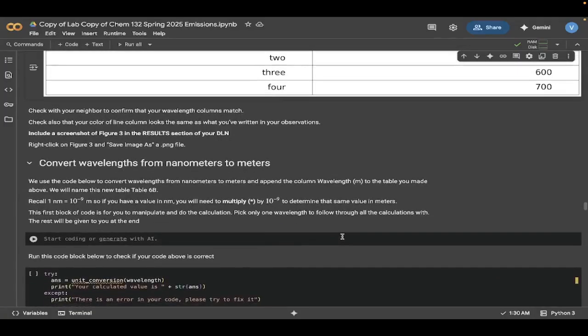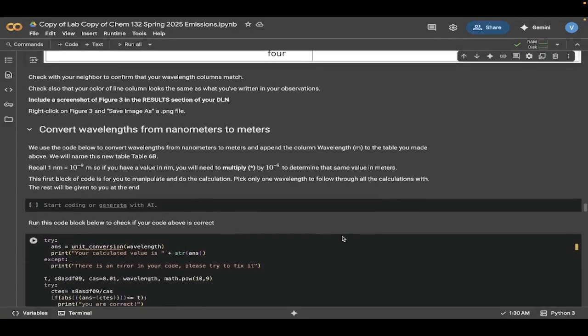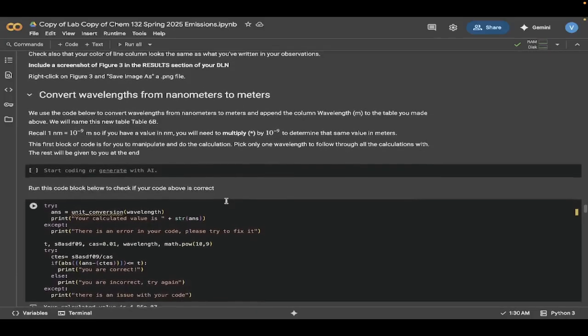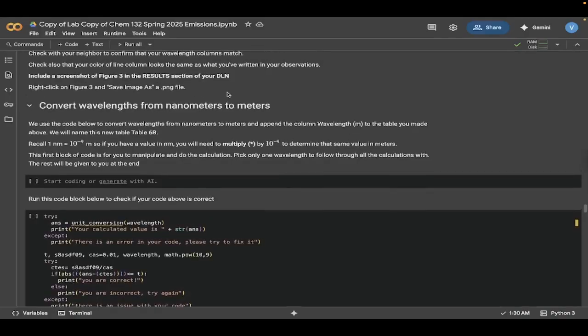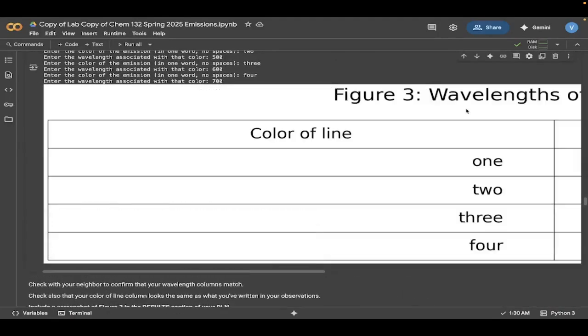So the first calculation is to take one of your wavelengths and convert it from nanometers into meters. And we're going to use our coding knowledge to do that. So the directions will be very explicit in the lab, but we're going to be doing this first part together.